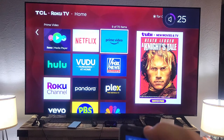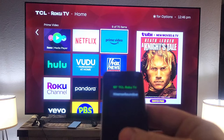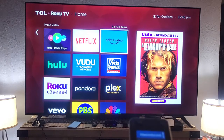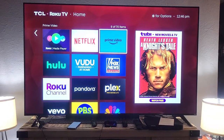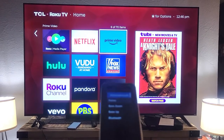So what I want to do now is I want to click this button up here. We want to go to the Hisense soundbar and we want to click the soundbar. And we want to make sure that we have power on. And you can see the hub flash. And I do have a light on my soundbar. You can't see it underneath the TV.